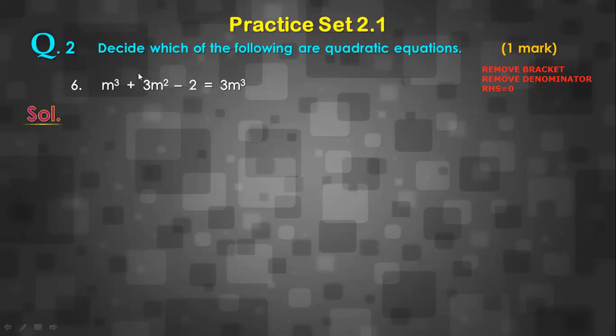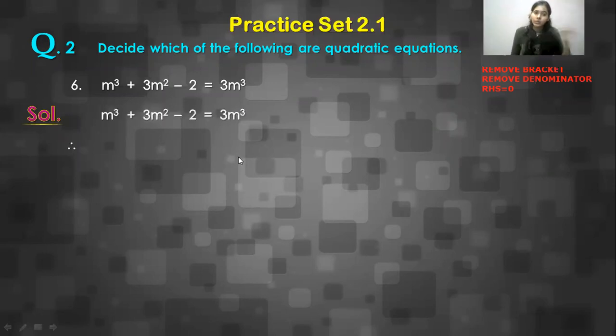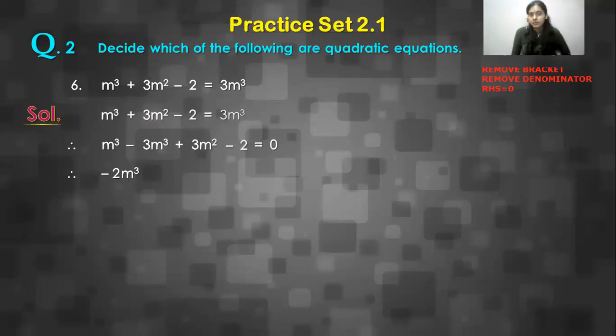Okay, students, chalo, we discuss the answers now. I am getting mixed answers here. We know that right side is not zero, so we'll bring right side to left. अभी cube है तो cube के पास लेके जाएंगे उसको. So you have n cube minus 3n cube plus 3n square minus 2 equal to 0 as it is. Now n cube minus 2n cube will give you minus 2n cube because 1 minus 3 is minus 2.